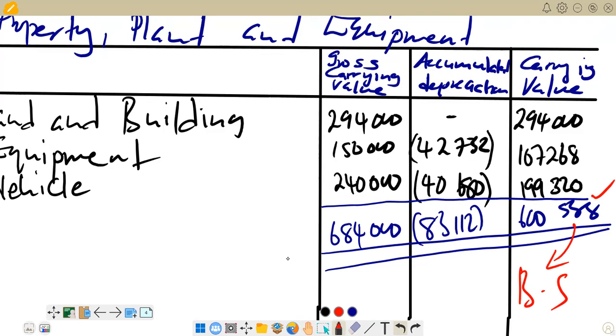Then the second note, we are also still on property, plant, and equipment. We are also supposed to prepare the reconciliation of carrying amount, whereby we are trying to find the carrying value at the beginning of the year. Remember, these are the carrying values that we have at the end of the year. So we need to go back to see what was the carrying value at the beginning of the year, because we've got some information in terms of what was disposed and what was added, in terms of additions and disposals. So we can go there to check what we have next on the reconciliation.